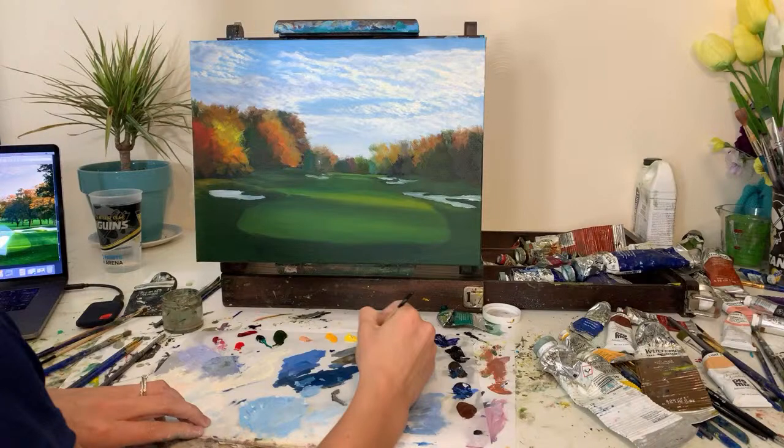So this is a flat tipped brush. It's small, it's a little bit frayed. It's not in the best shape, but it's really good for making trees that are far away because you can make these little fuzzy looking branches that kind of look like how we would see those branches if we were looking at this in real life.